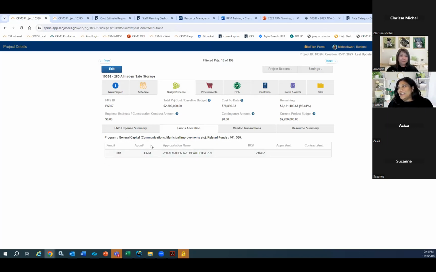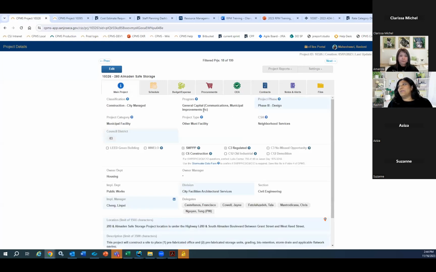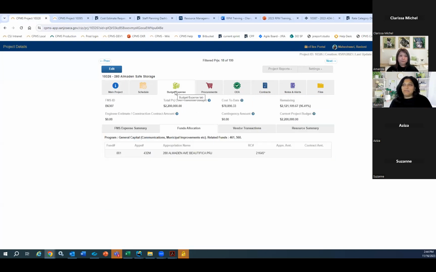This information here, actually we get it from FMS, that is, what has been entered there, which funds are being used. So this can help again in checking whether the right program is used or not, which Suzanne is emphasizing, that to get the correct PW cap, we need that right information. So yeah, right here.